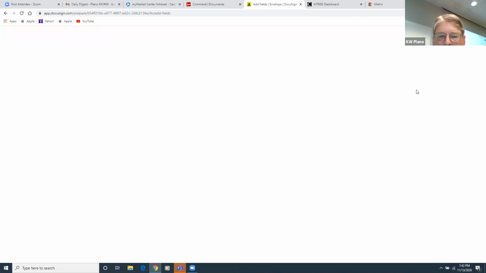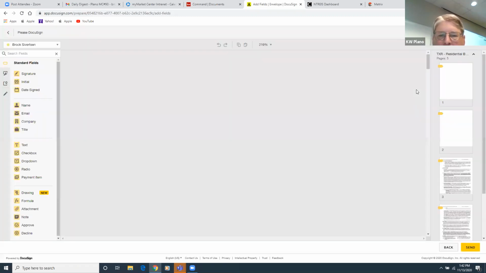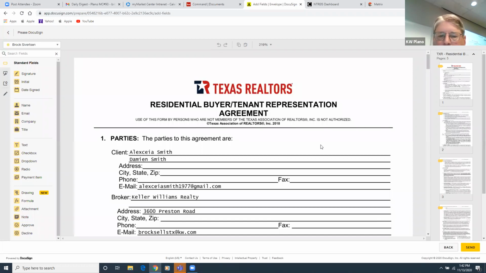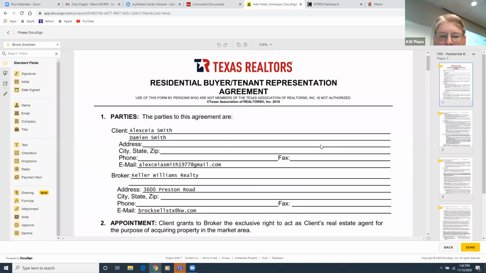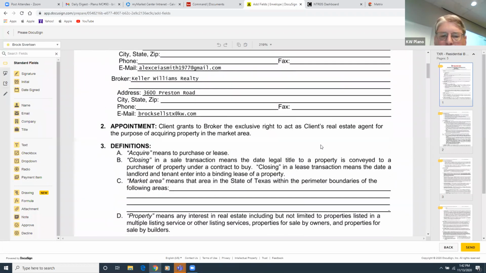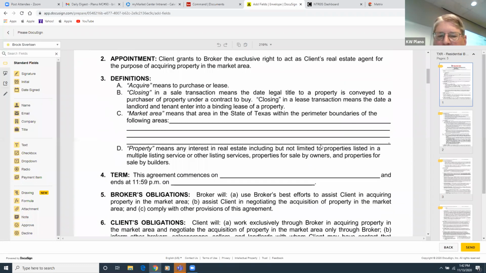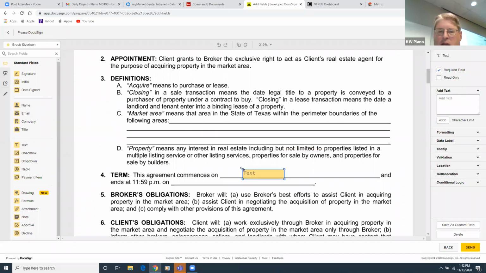And I can change a date. I can change an offer price. I can change the date on the length of representation. Let's say she wants to hold off, she wants to extend the length of the representation. So I'll just use a text box. Let's say she wants to extend it a month.